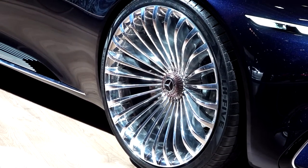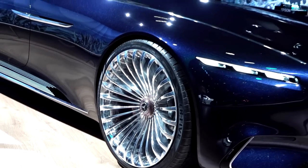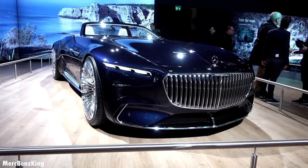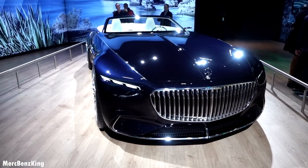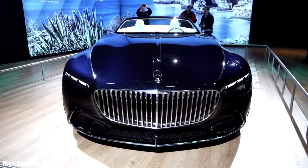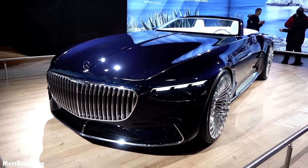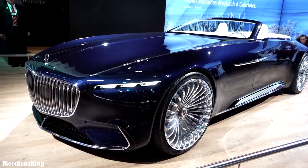So in this video I will show you why the Mercedes-Benz designers created this car. They really fulfilled their dream of making the ultimate future car. This Maybach is full electric. It has four electric engines, 750 horsepower, from 0 to 100 kilometers per hour in just 4 seconds. A top speed of 250 kilometers per hour and a range of 500 kilometers, which is pretty good for a full electric car.